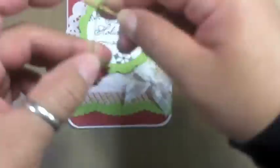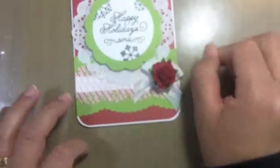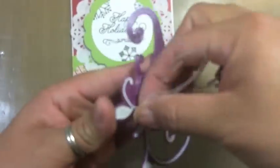So I'm going to use the red carnation from the Christmas colored carnation pack. I really like these. There's 2 kinds of reds there. There's a deeper red, which this one is, and then there's a brighter red, which didn't go with this paper, or the shade of the paper.